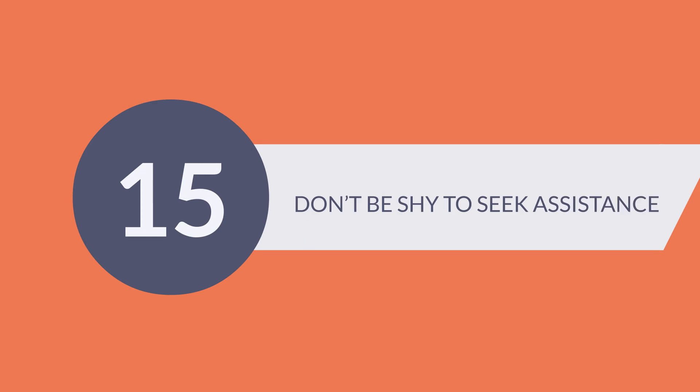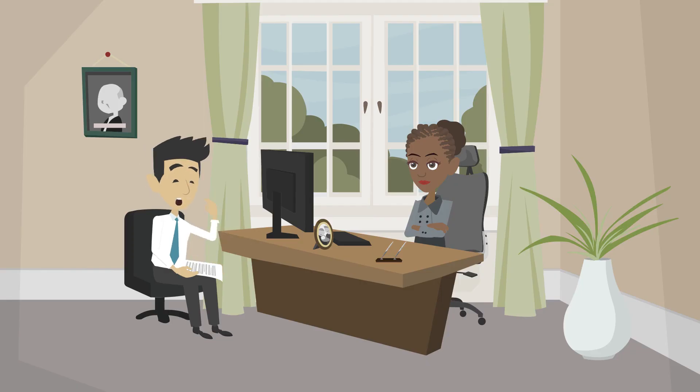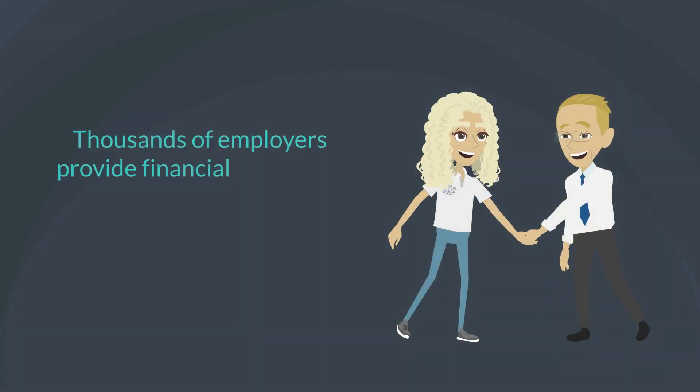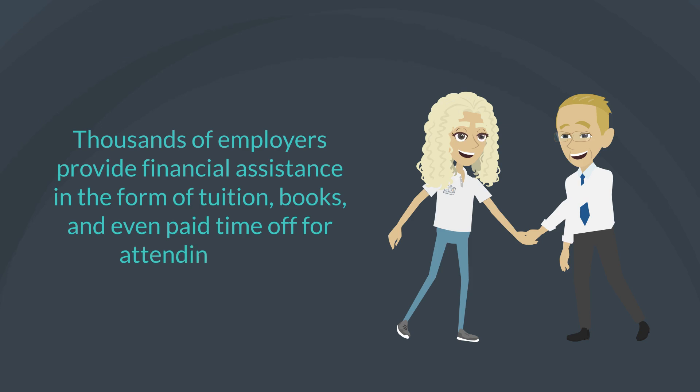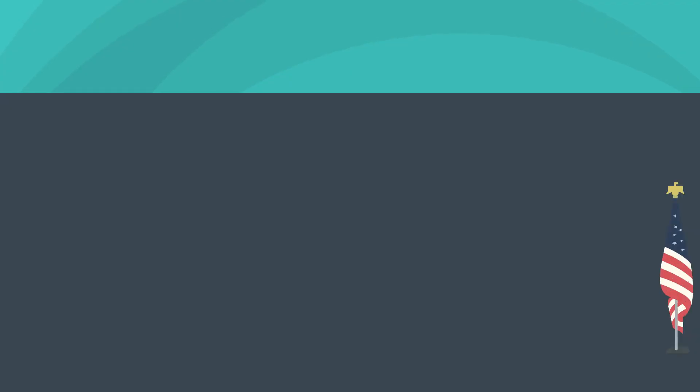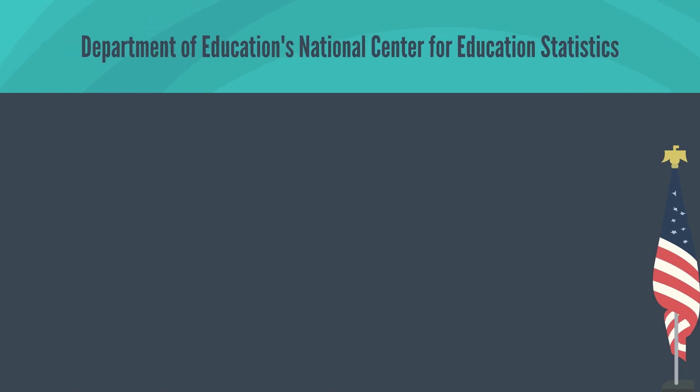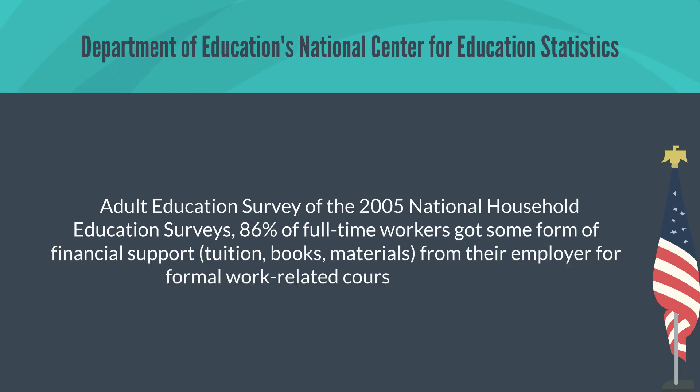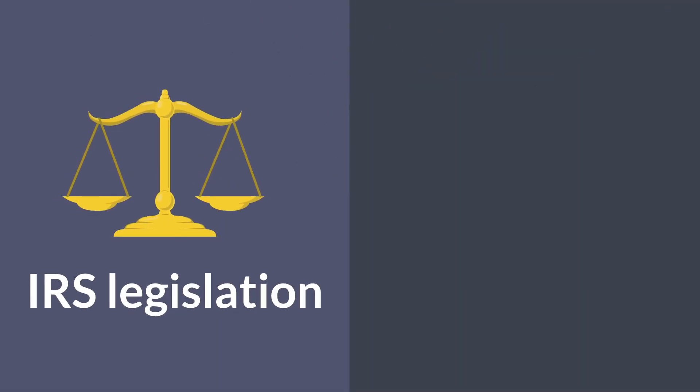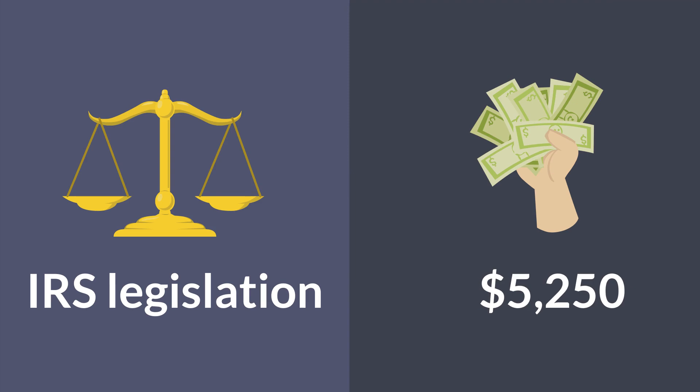15. Don't Be Shy to Seek Assistance. Speak with your employer about how you might help alleviate cost. Thousands of employers provide financial assistance in the form of tuition, books, and even paid time off for attending class. According to the United States Department of Education's National Center for Education Statistics Adult Education Survey of the 2005 National Household Education Surveys, 86% of full-time workers got some form of financial support, tuition, books, or materials, from their employer for formal work-related courses or training. Furthermore, IRS legislation authorizes and permits employers to pay up to $5,250 in tax-free tuition assistance.